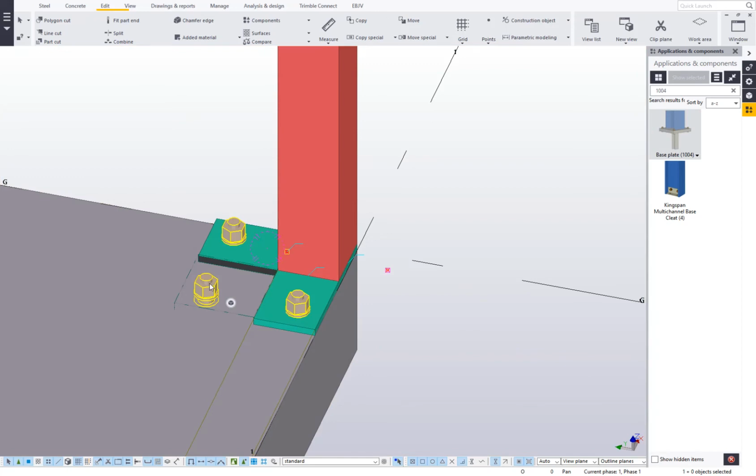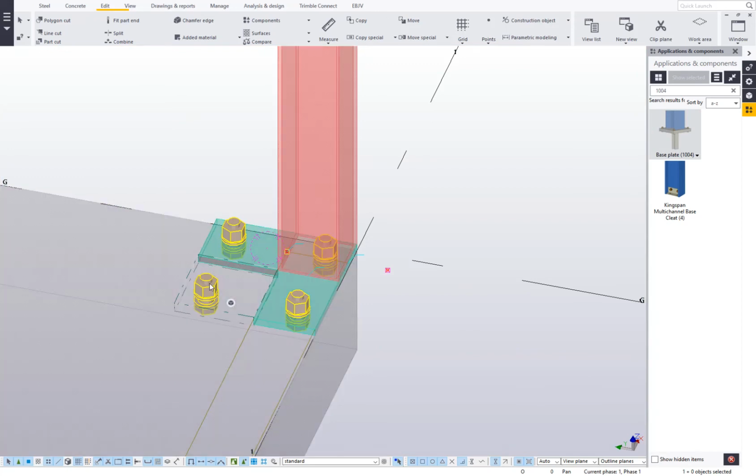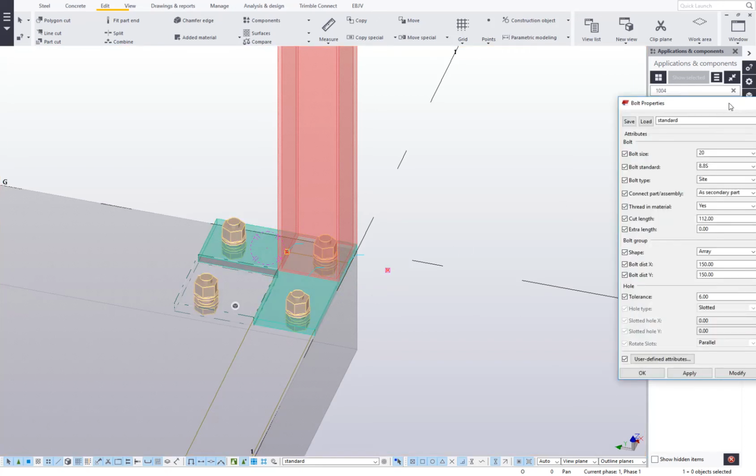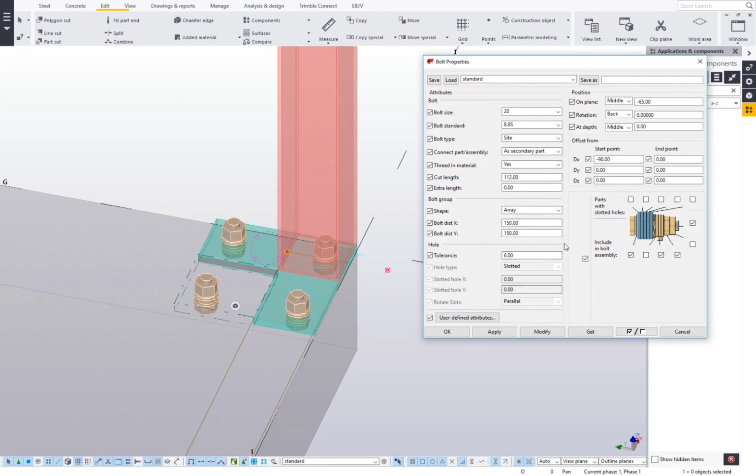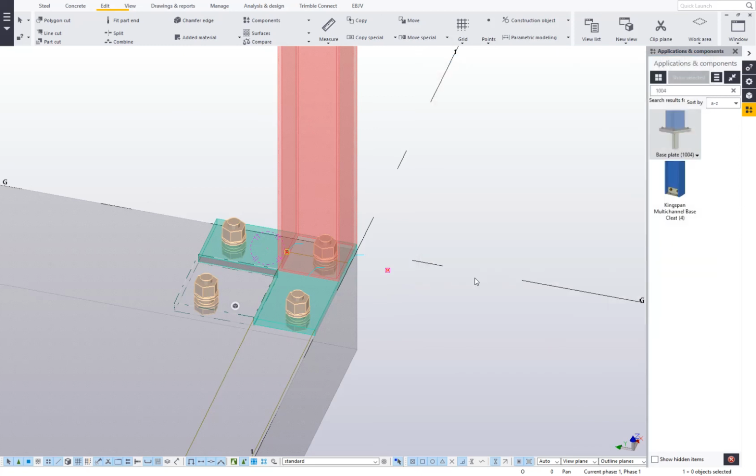Now we need to get rid of the extra bolts we don't need. If I change it back to transparent mode so I can have a look, we can see we've got these two diagonal bolts we need to get rid of. If I double click on the bolt group, there's not really an option here of making a diagonal bolt set, not very easily anyway. I find the easiest way to do it is come down to the bottom toolbar set here.